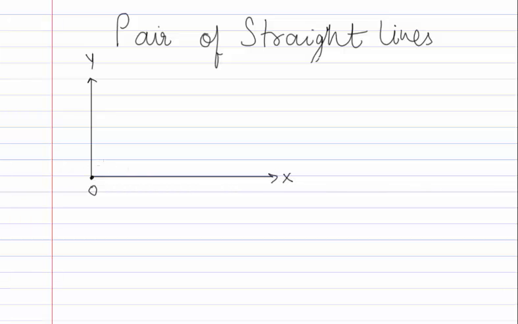Now I want to draw two lines such that both of these lines pass through the coordinate origin and they can have different slopes. So let's draw the first line. Let's say this is my first line, and let's say that this is L2 and it has slope M2, and let's say that my second line looks something like this. So let's say that this is L2, this is my second line. I actually drew the second line first, and let's say my first line looks something like this. This is L1 and it has slope M1, right?